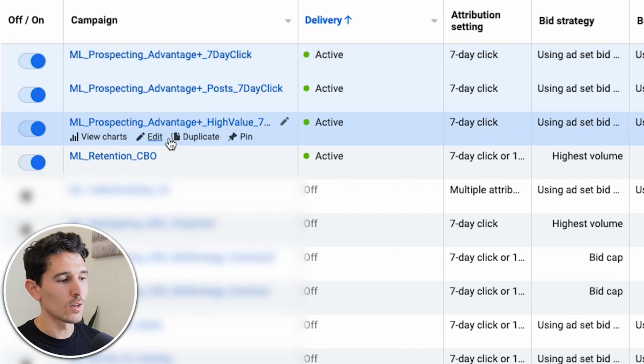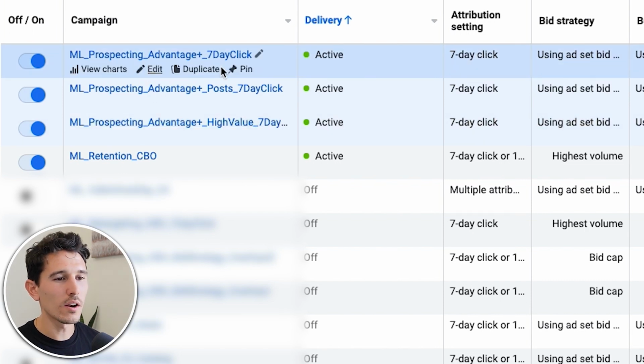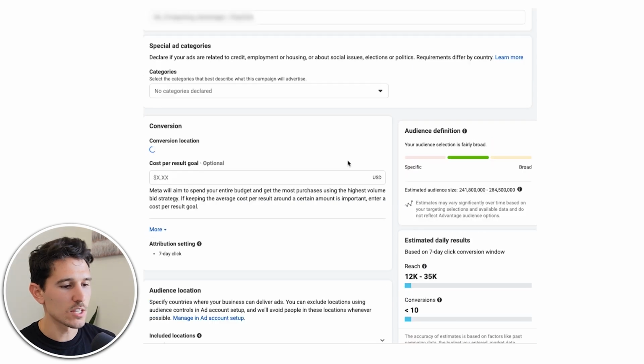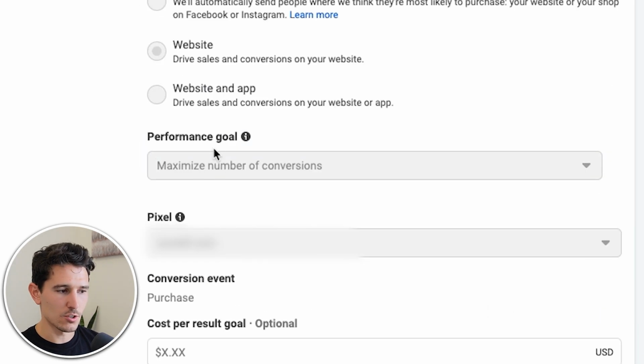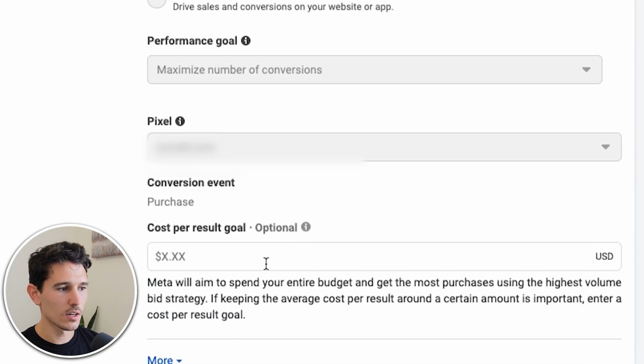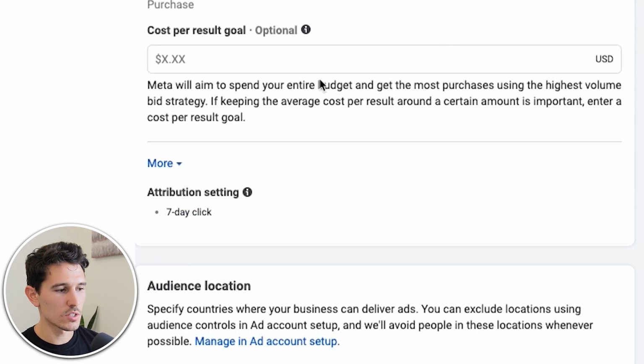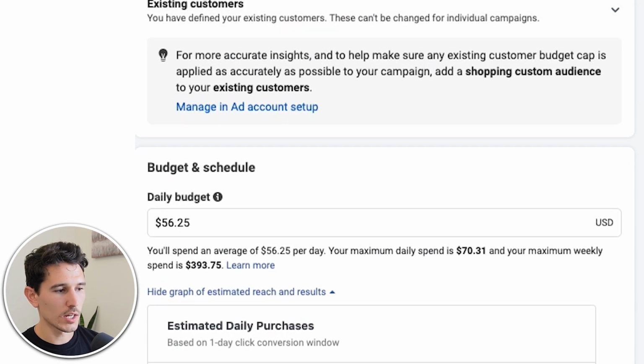What we're doing for this client in particular is we are using Advantage Plus. This is not something we normally use across most of our portfolio, but for this client in particular, where we're focused super heavy on new customers, we're using purely Advantage Plus. And really all I need to show you is one of the settings for this Advantage Plus campaign, because it's going to break down everything you need to know. As we scroll through the settings, you'll first notice that attribution is still set to 7-day click. We have everything properly set up for website, maximize number of conversions, 7-day click. Our reporting is all good.